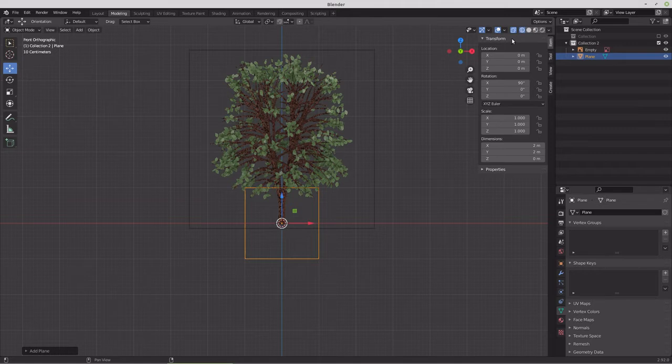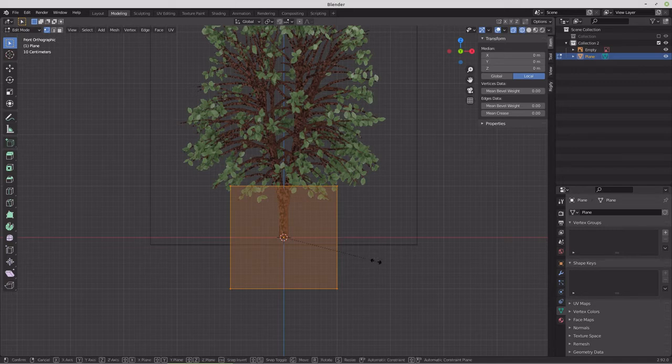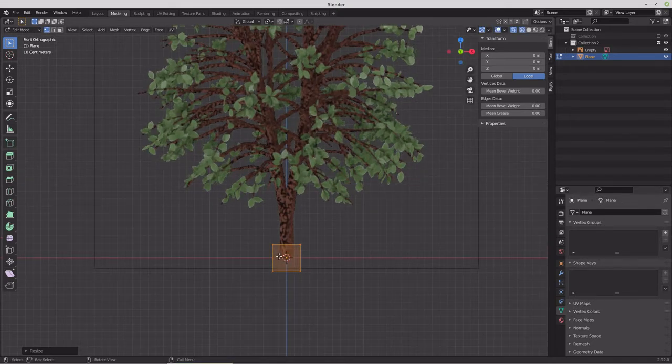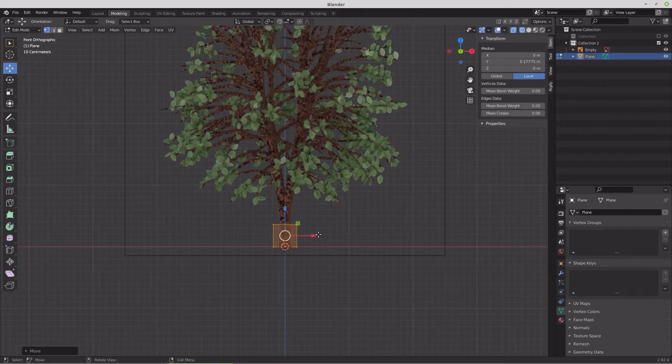We can go into wireframe because it's a reference image. It's not going to follow us into wireframe. We'll scale this. So we'll kind of start like that, and we'll leave it a little bit big. It won't really matter that much. One, its origin, where it's centered, is the most important. So something like that.